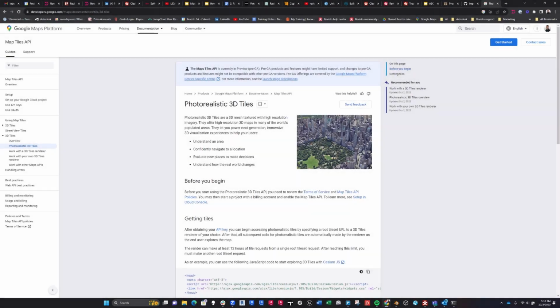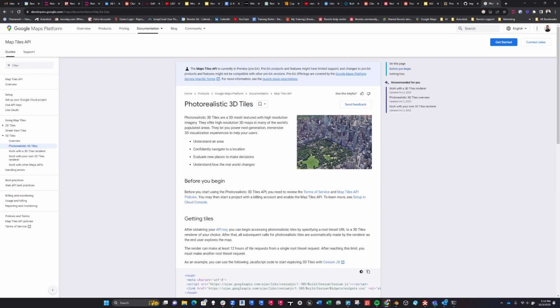Hey everyone, just wanted to do an update on something cool I learned recently, which was Google Maps' Tile API. What this allows you to do is basically bring in site context from Google Maps straight into a modeling software, and then from there you can export that onto Revizto.